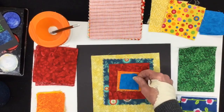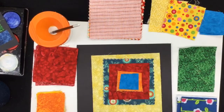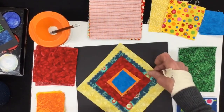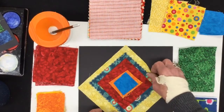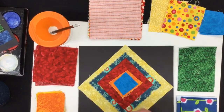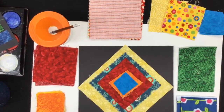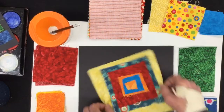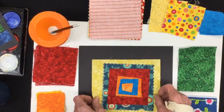That fits right in the middle. You notice I haven't glued it down yet — I'm trying it to see how I like it. I might even like to make it go this way. You decide. I think I need a final finishing touch of something little in the middle. Here's a nice little orange one. When I like what I have, I am going to go back and glue it.